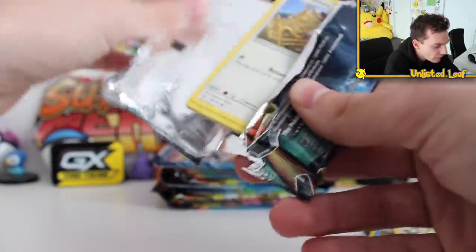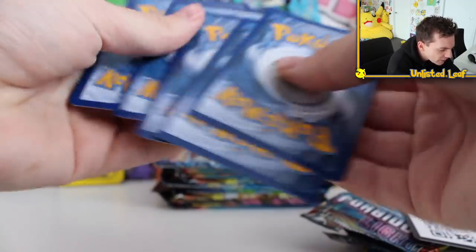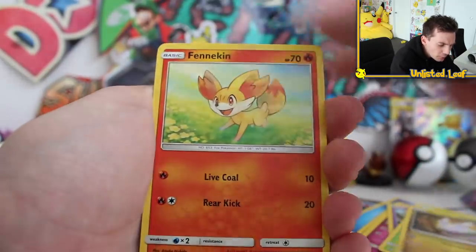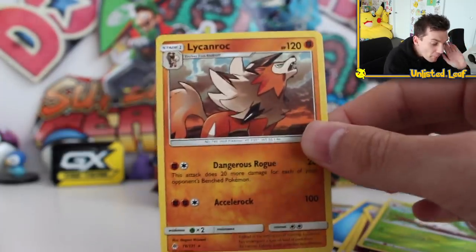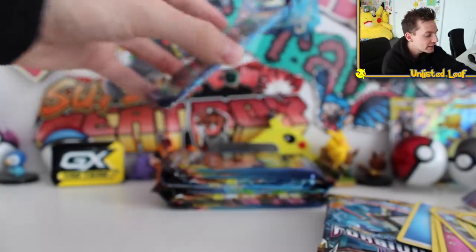Alright, now for the Forbidden Light. Let's see what's inside of this set. I've kind of forgotten what they chucked in and what they included. The Sun and Moon, so it's about 4 from the back. Got a Water-type Energy, Magneton, Klefki as well, a Froakie, Skiddo, Goomy, Fennekin, we got a Spewpa, and then a regular rare Lycanroc. I'm okay with this, because this means that tin came with 1 GX.